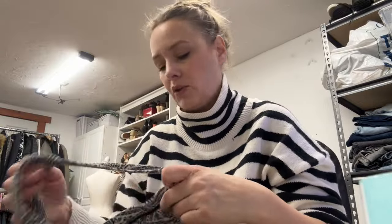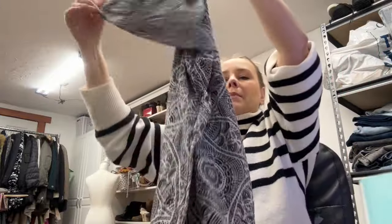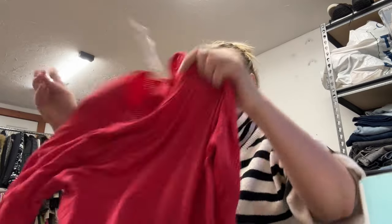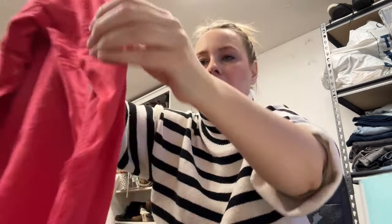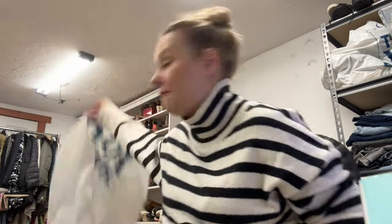There's a Prana size small athletic dress — I need to stop buying these because they're just not moving right now. They used to sell well for me and maybe they will again come summer, but it's a good brand so I'm going to keep trying to sell this one myself. Fabletics size small top with laser cutouts — Fabletics doesn't move for me at all anymore, and if I were going to pick up anything it would be leggings, not tops, so ThredUp for that.